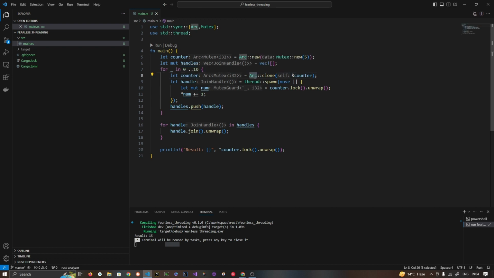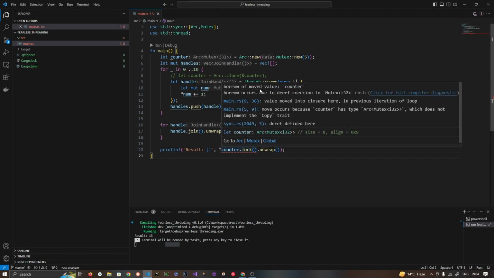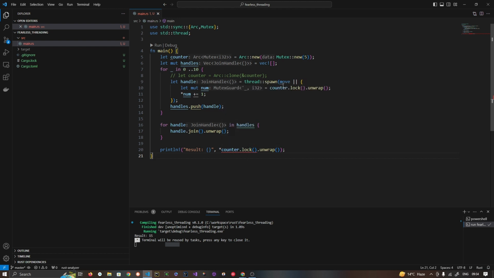Without this statement, we are going to get an error. We cannot use this outside counter directly, because we have not created ownership. Here you can see borrow of moved value. So you need to dereference this. So this is how sharing of data happens using atomic reference count.